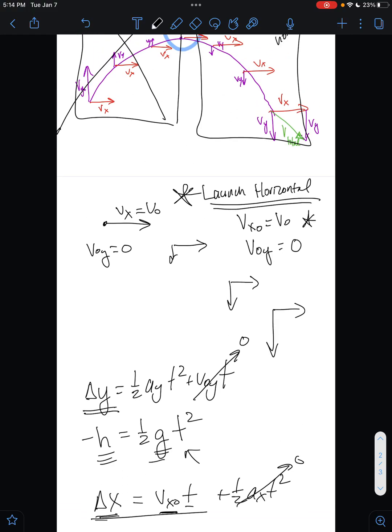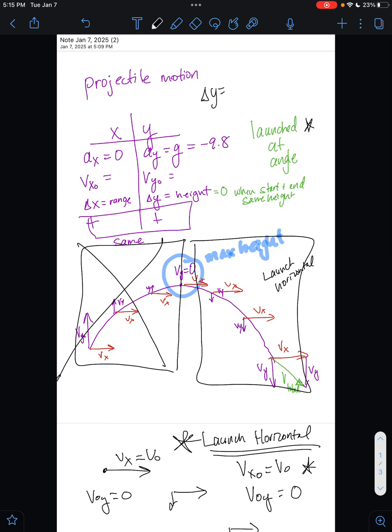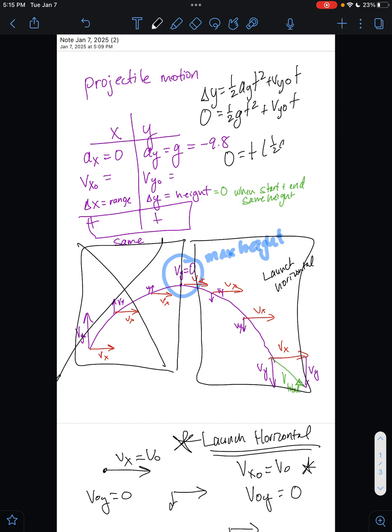That same process is true when you launch at an angle. It's just that when you launch at an angle, you use the y bulldozer to solve for the time. But the y starting velocity isn't 0. The thing that's 0 is the delta y. So 0 equals 1/2 gt squared plus vy0 times t. And then you have to do that math where you pull out a t. You can either do the bad math where you cancel the t, or you can factor it out. So 0 equals t times (1/2 gt plus vy0).